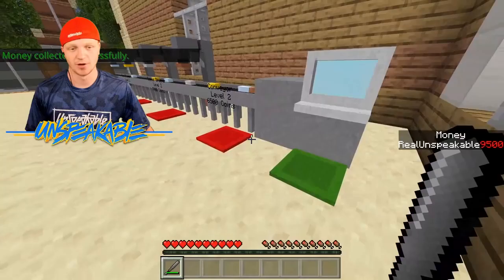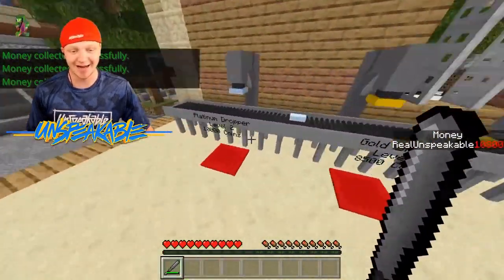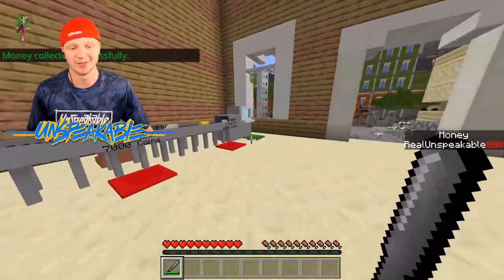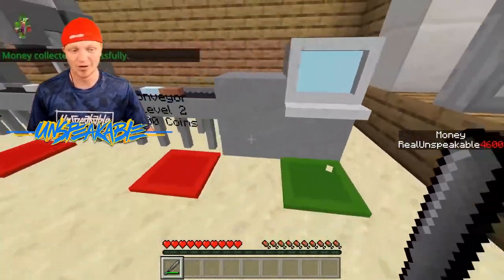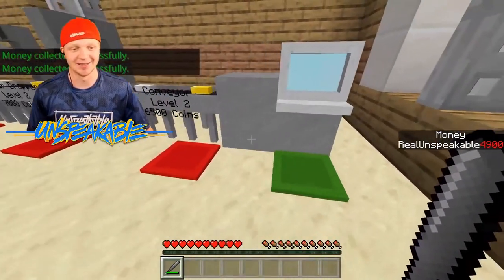Let's do it. Oh my gosh, we're only 500 away. Oh, there we go. Let's smack that upgrade. Here we are. Oh, the double dropper, that's sick. Okay, we're gonna upgrade all the other ones as well. Money's just flowing in, and now we got two platinum bars being dispensed at almost every second. 4,600, let's go. Literally, every couple seconds I step on it, it just keeps going up.